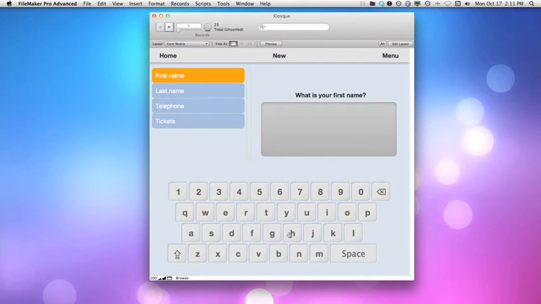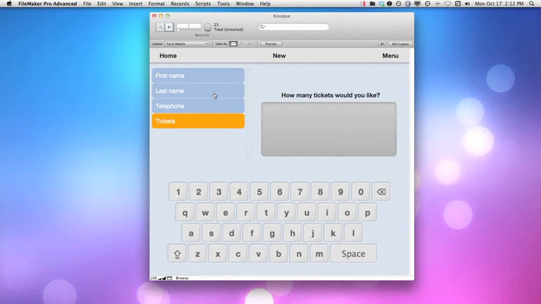I basically just started this process simply because I was creating all of the interface elements for a kiosk theme. In this example, you can see that I have simply a portal right here up in the top, and I've got the different pieces of information that I want to collect. Knowing that from one solution to the next, these pieces of information may change completely, I wanted to have something that included some abstraction, making it much easier for me to reuse this same template or this same theme. As you can see here, I can select what I want to click on.